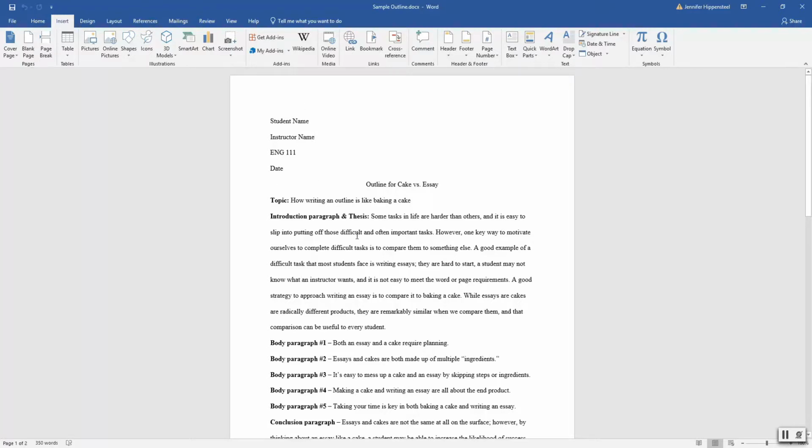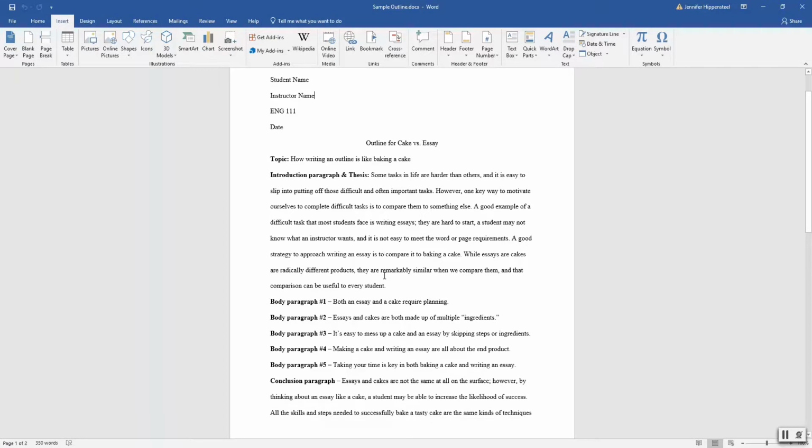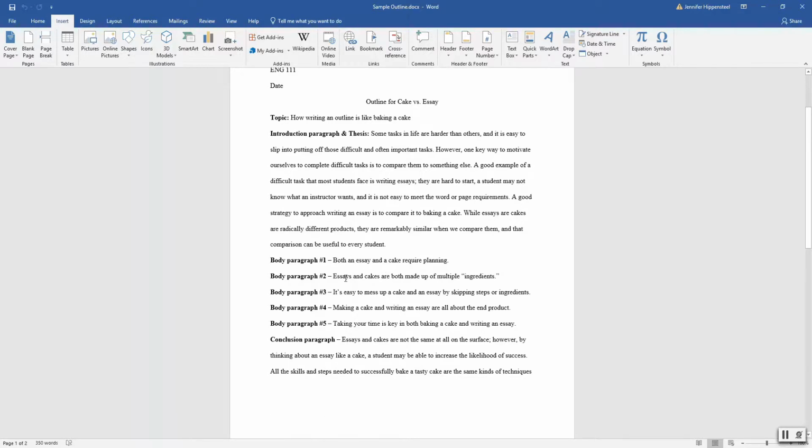So this is the sample outline that's posted there in the course. It's got your name and all that good stuff. And then notice these bold headings. Give me your topic, and then give me your intro paragraph and thesis. We practiced doing some intro paragraphs and thesis statements, and we talked about what the shape of the paragraph should be. So that's what I'm wanting to see here. Have you accomplished that? And then give me the topic for each body paragraph. Each of these should be one idea that helps to develop or support the thesis statement that you just gave me at the end of the intro.